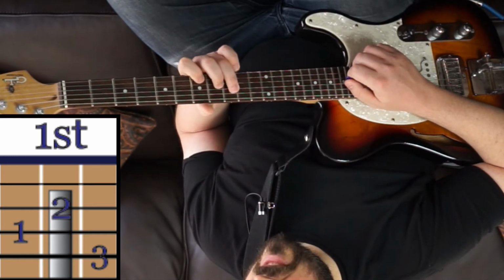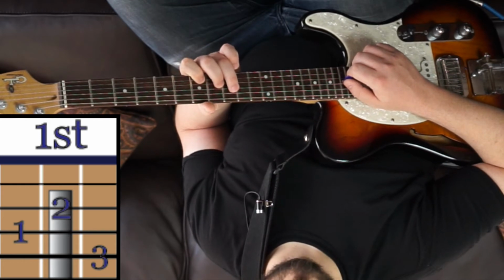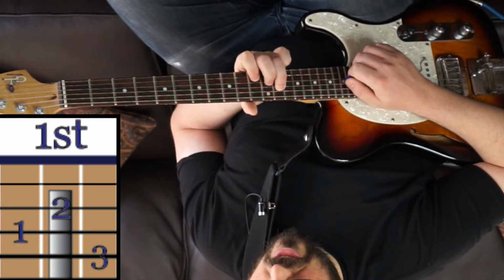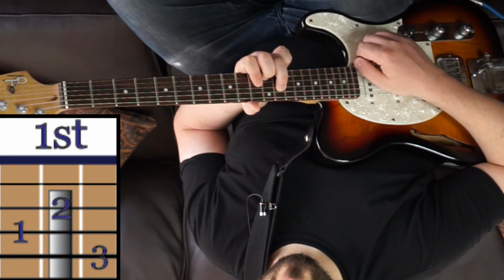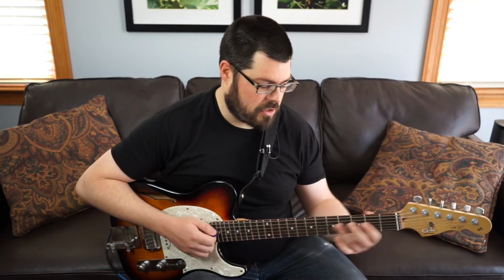So it's basically the same shape as this. I like to think about keeping the ring finger down and then just taking this basic root position shape and switching your first and second fingers, okay? That's known as first inversion. Second inversion, we've kind of already been playing.